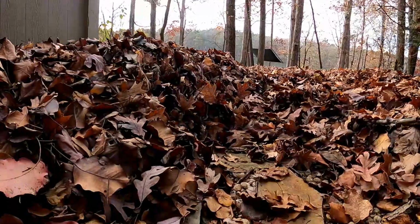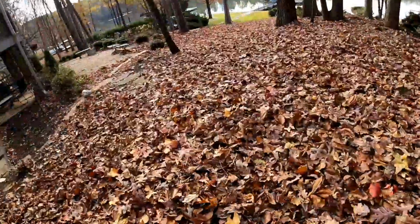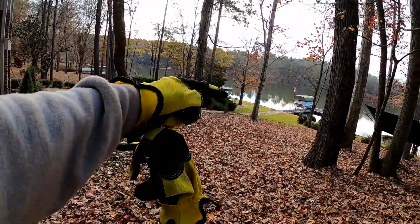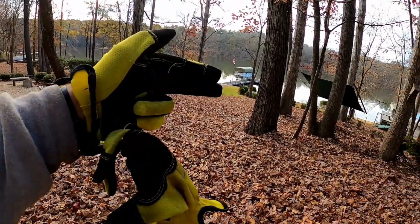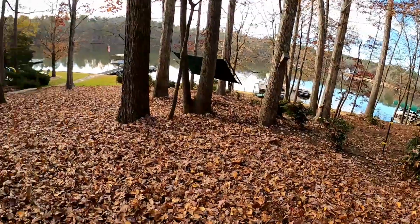As you can see, it's 2 or 3 feet deep. So watch, I'll walk. Oh man, some of them are wet too, and we're gonna try to push these. I've already pushed all those ones out over there, and I've pushed those from down the lake up here. You see how this yard too, I've pushed all these over here.